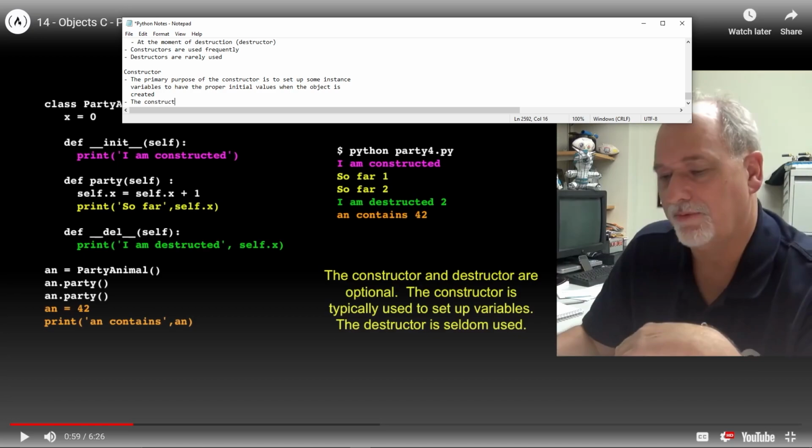The constructor and destructor are optional. The constructor is typically used to set up variables. Isn't that what we just said? The destructor is seldom used.